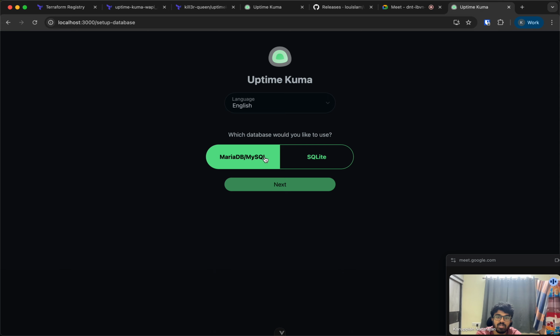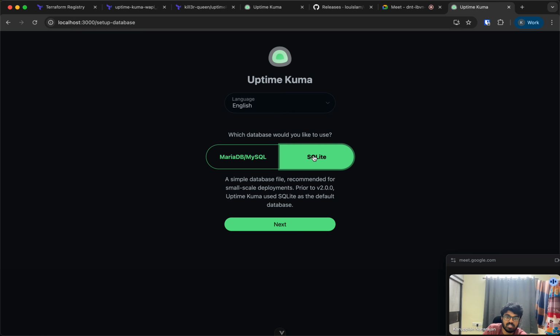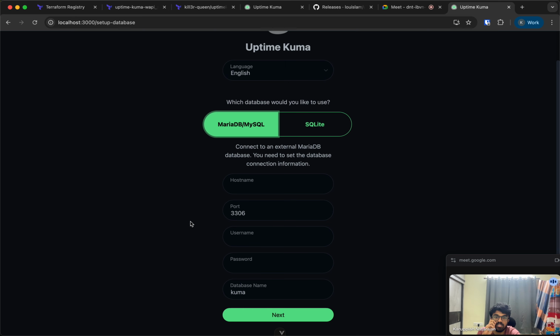Which database would you like to use? So we need a MariaDB. For now, I'll just use SQLite, a simple database for small scale deployments, the default database. Okay, so I think in V1 they had only SQLite. In V2 there is more.